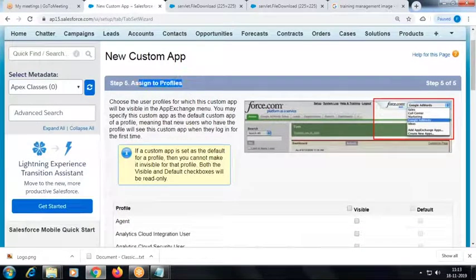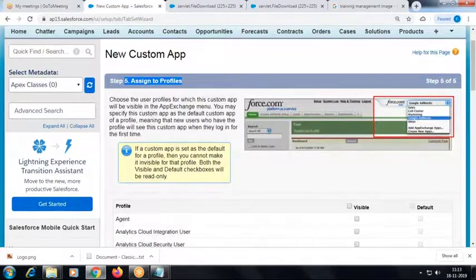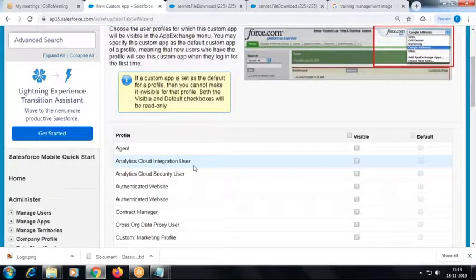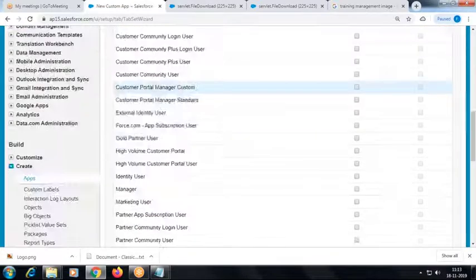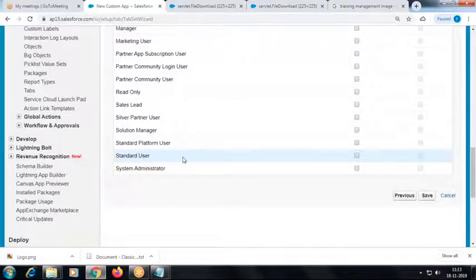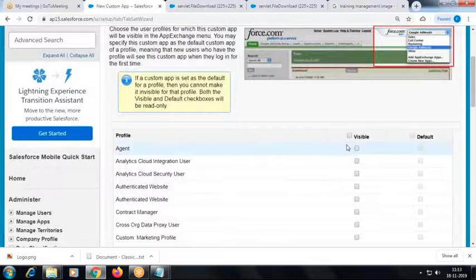So what is this? Access. Which profile user can access this tab, whether agent, system administrator, or standard user. None of them is available. I give access. There are two types of access here: visible and default.